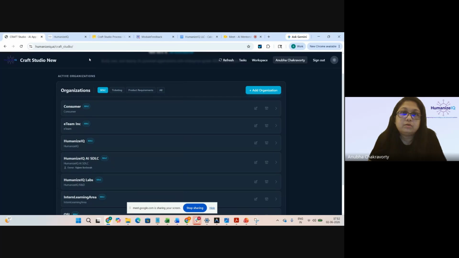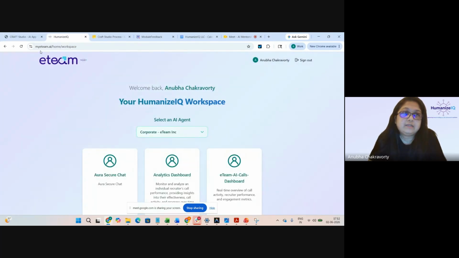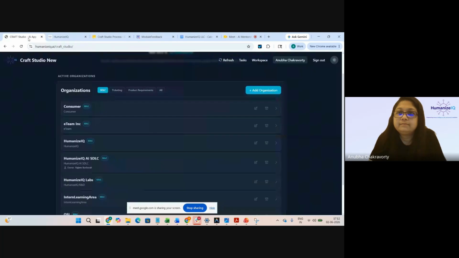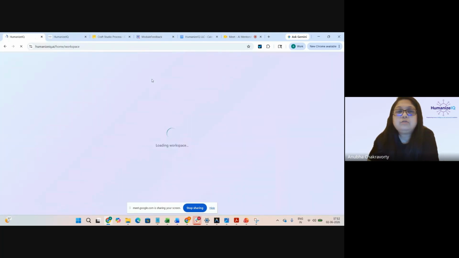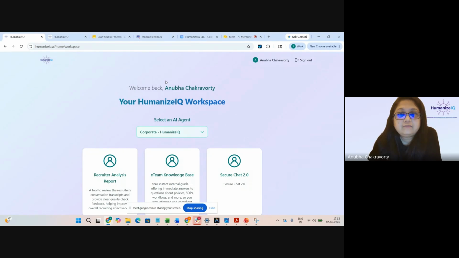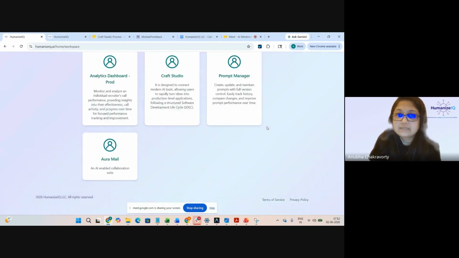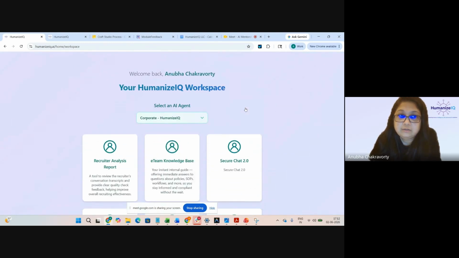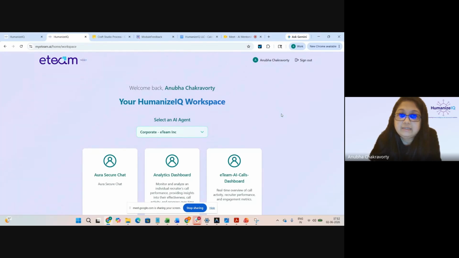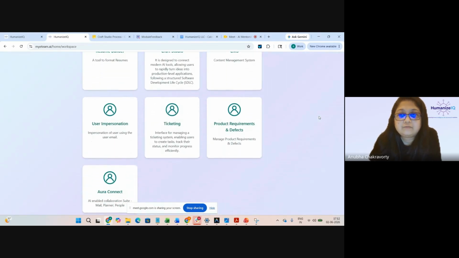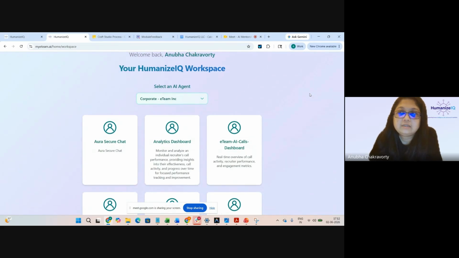Okay, so yeah, this is my e-team, same environment. You will see, have you logged into humanizeIQ.ai environment? Any one of you? Yes. Once you log in, you will get to see this thing, right? This is the workspace. These are the applications that we are having, same as my 18. Since I have the executive role, I can see all the tabs, but generally there are only 4 cards or tabs that anybody can see.